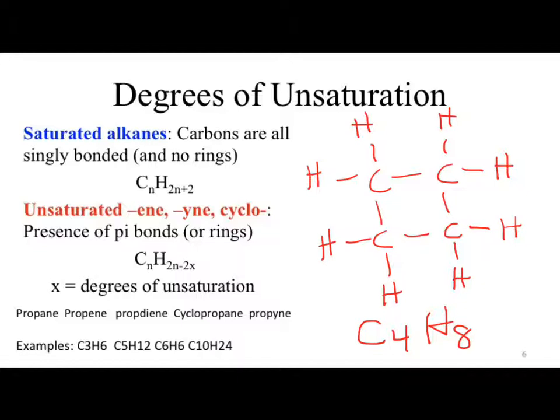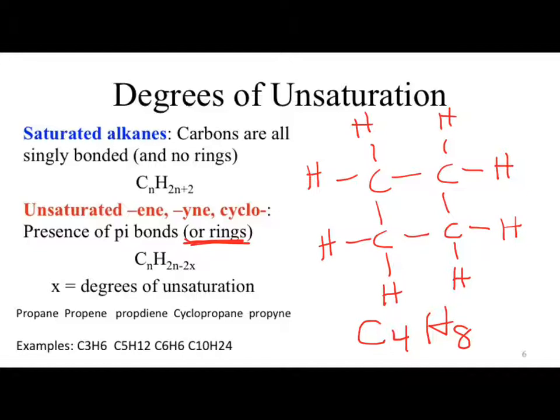So let's match our saturated formula to that formula. What is N? 4. What is 2 times N? 8, plus 2 says 10 hydrogens. So for 4 carbons to be a saturated alkane, how many hydrogens do we have to have? 10. Do we have 10? No. So your degrees of unsaturation account not only for the presence of pi bonds, but also rings. It's not just pi bonds, but also rings that you have to be concerned about when determining degrees of unsaturation. So then what would that be?